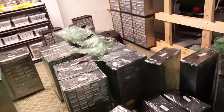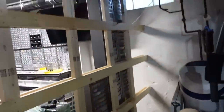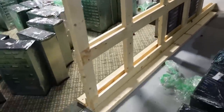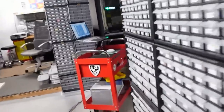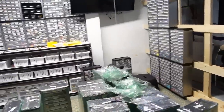When you have such a big store, you just have to have a big area of pulling parts all the way from that top corner. It'll go all the way over to here. I'm going to do a store tour to show how the flow goes after this is all done. I'm going to do it earlier this year. I say that, I'm already preparing it in September. And usually I do it in November or early December. So we'll probably have it out in October, a month early, something like that.